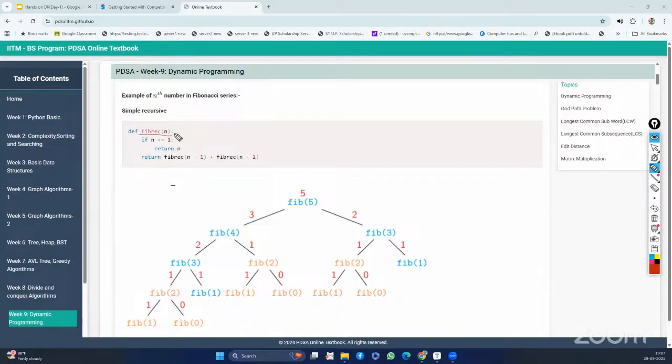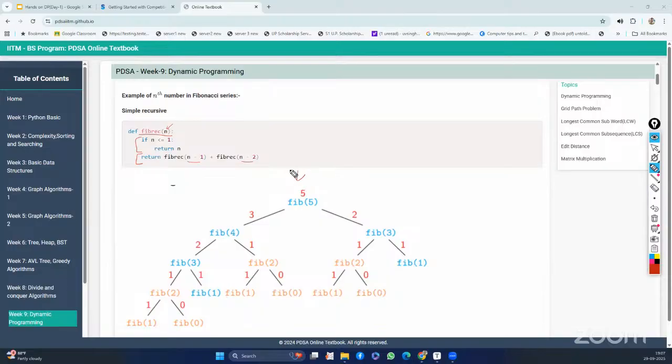Here in this function, we are taking n as an input, meaning we are calculating the nth term, and this is the base case that will terminate the recursive process. This is the recursive case, where we call the same function again, passing n minus 1 and n minus 2 in the two recursive calls, and adding them. We will repeat this process for input n. Suppose we are taking 5 in this diagram. This is the recursive call structure, how the recursive calls are happening. This is a top-down approach.